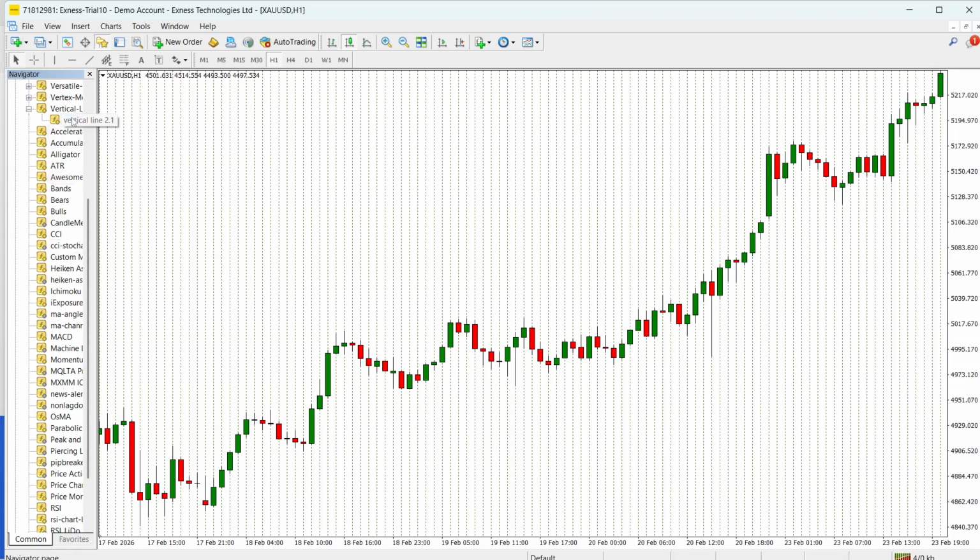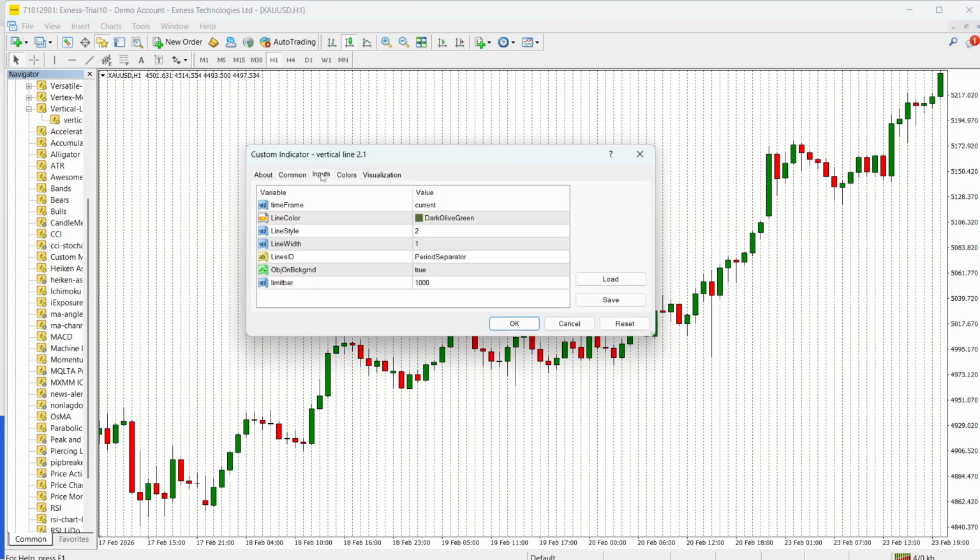As for the indicator settings, let's take a look at what we have at the inputs. Right, so within MetaTrader, you can set each vertical line's exact date and time. You can choose its color, line style, and thickness so it stands out clearly on your charts. You can create multiple lines to mark recurring time intervals such as session opens or specific trading hours, allowing you to quickly spot which parts of the day produce the cleanest moves.